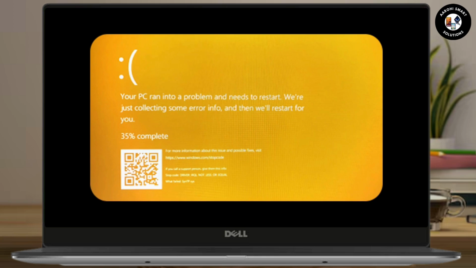Lastly, we have yellow screen of death. It is most commonly associated with ASP.NET applications, particularly during web development or when debugging. It occurs when an unhandled exception or a critical error happens in the application and the system is unable to process the request correctly. Unlike the blue screen of death, which is a system level failure, the YSOD generally relates to a server side error in web applications.